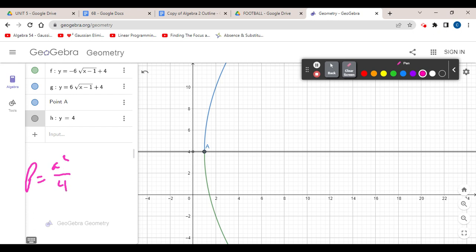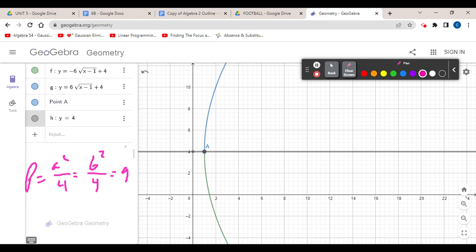Okay. P is going to be a squared divided by 4. All right, well, a squared, so we see a is -6. -6 squared is 36, and we divide that by 4. So 36 divided by 4, our p is going to be equal to 9. So the p is equal to 9 here.